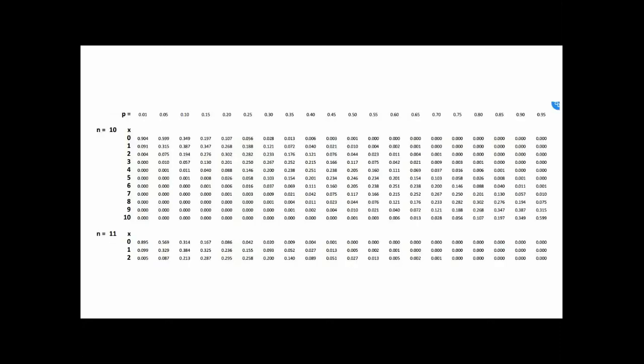For certain values of p, you can use a binomial distribution table. There is one at the back of your book, and you can find a copy on the Learning Success Center LibGuide site. Here's what part of the table looks like. Notice the values of p start at 0.01 and then are in multiples of 0.05. We could use the table to get the answer to the question we just posed. Start by finding the part of the table for n equals 10 trials. Find the column for p equals 0.50 and go down until you find x equals 3. There it is, 0.117.